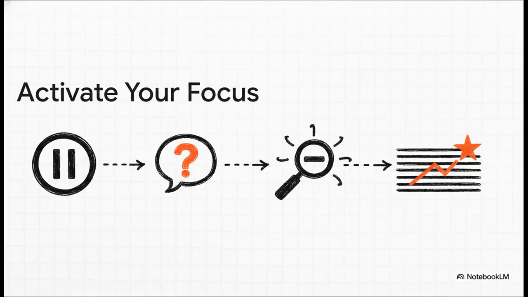So how do you actually flip that switch and activate this focus? Well, the next time you feel that frustration starting to bubble up, the very first thing you do is just pause. Stop. Before you react, just ask yourself one question. What perspective am I missing right now? Then, on purpose, zoom out just one level. So if you're stuck on your task, think about your team. And then, for the final step, think about the long term. Is this even going to matter in a week, a month, a year? It's a simple little sequence, but trust me, it can change absolutely everything.